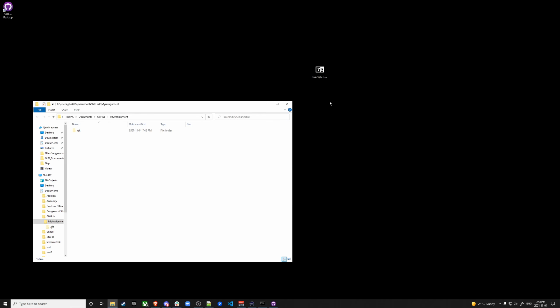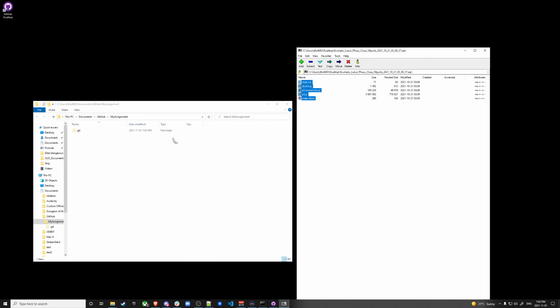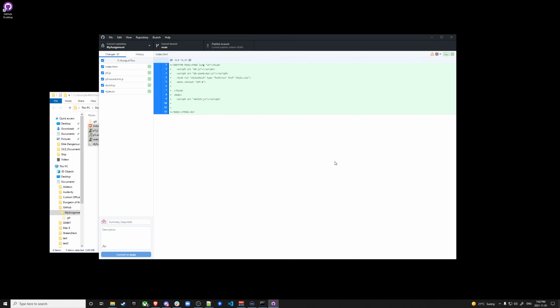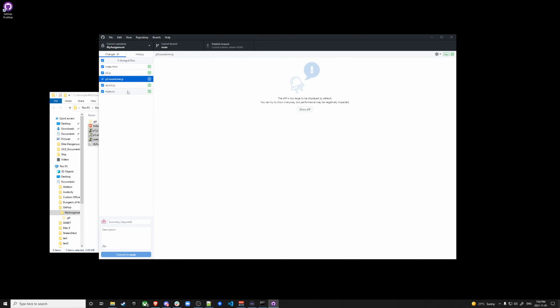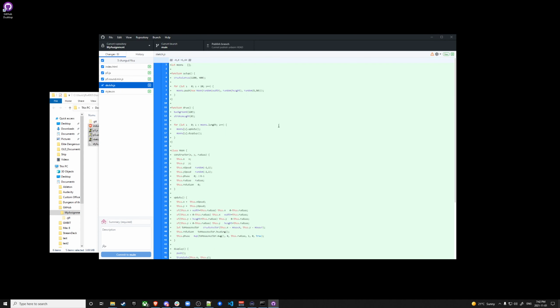I do have the example that I was using before, so I'm just going to open that up, and I'm going to put all of those files inside. Alright, that's there. Now if I go back into GitHub Desktop, I can see all of the files being added and the changes as well. So if we look at the sketch file, all of the information from the sketch is shown to me here. These are shown as changes. The little plus symbol isn't part of the file, but it lets me know that that line has been added to the code.